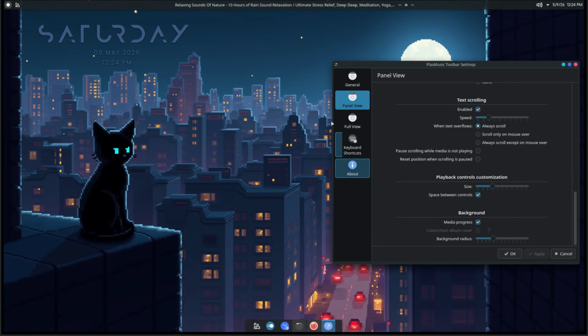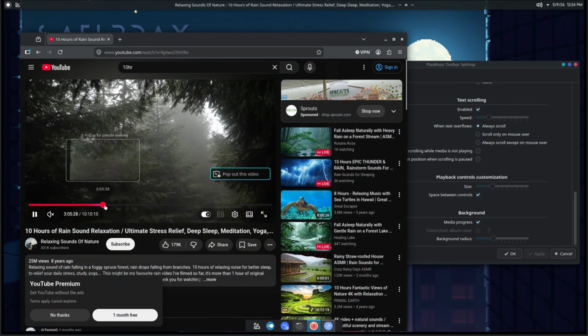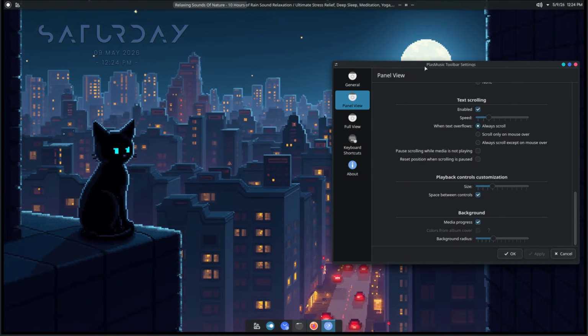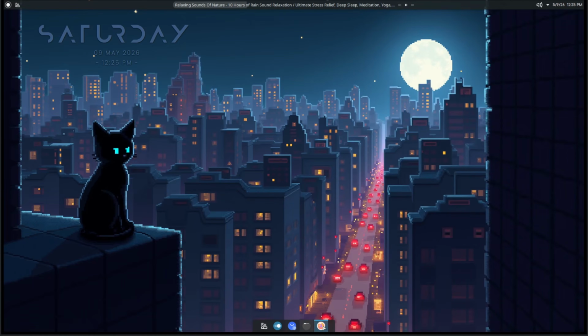Now that will actually give you like a background. We'll simply just skip through here a little bit. You can see how it has like a highlight of how long the song is. Now, sometimes I'll play around with the background radius just a little bit. Honestly, for the most part, I just leave it alone. I just enable it and I call it good. And we'll just close out of this. Boom, it goes away because we have those fixed spacers that will just refill in once there's nothing there.